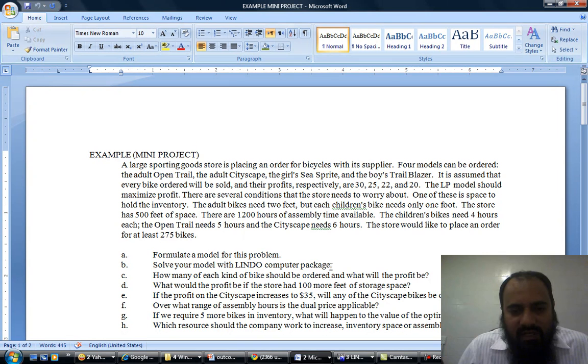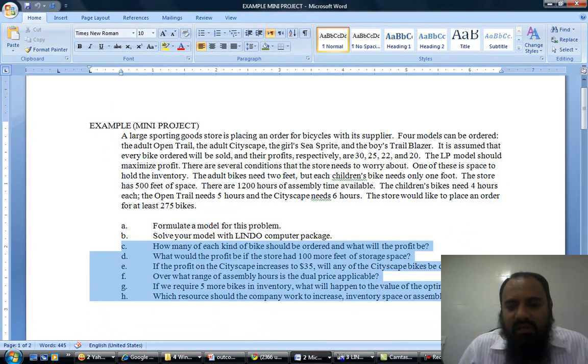Once you do this, this becomes your second page of your mini project. Then the third and final page is the interpretation of the following questions from C to H. Okay, C to H. These are the questions you are going to interpret on page 3.